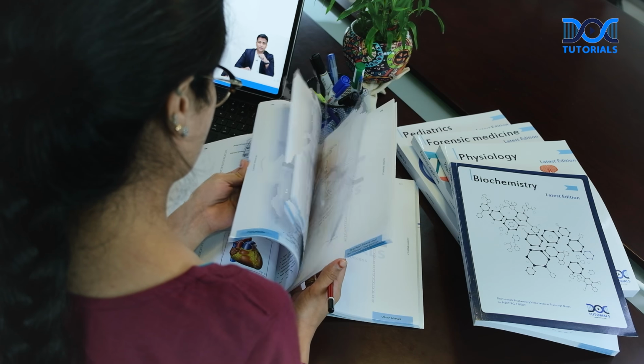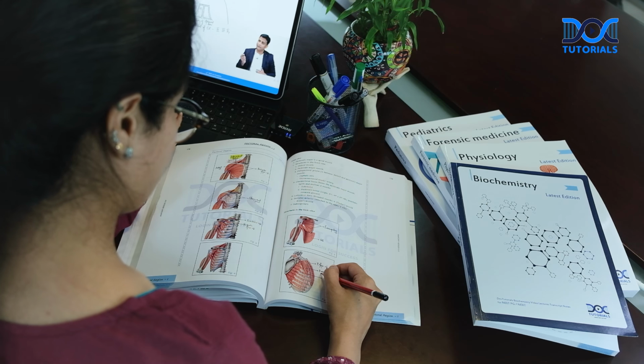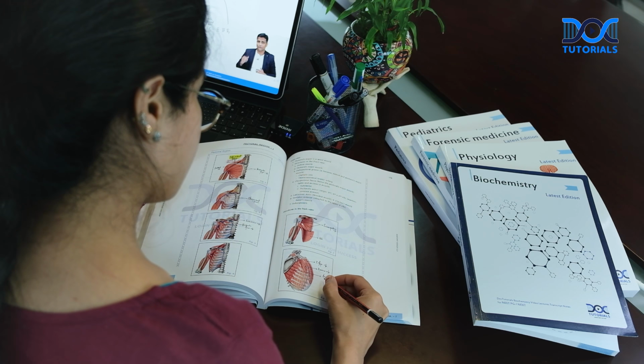The notes are extremely high quality, covering every clinical based question, every previous year NEET question and any image based question that has come in the previous competitive exams. They contain images which are extremely high yield and improve our visual memory and help us tackle possibly any image-based question that would come our way in the future competitive exams.